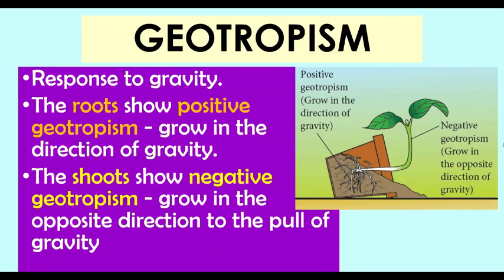The second one is geotropism. Geotropism is the response of plants towards gravity. Roots of plants show positive geotropism, which is a downward growth towards the direction of gravity. Positive geotropism allows the roots of plants to grow deep into the ground to grip and stabilize the position of the plant in the ground. On the other hand, shoots of plants show negative geotropism, which is an upward growth in the opposite direction of gravity. Negative geotropism allows the shoots and leaves of plants to grow upwards to obtain sunlight for photosynthesis.